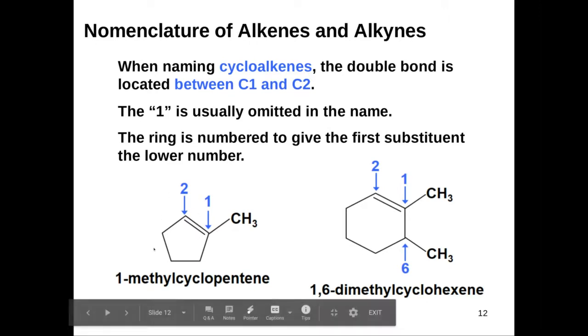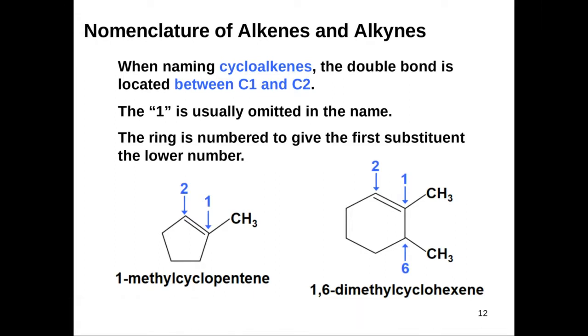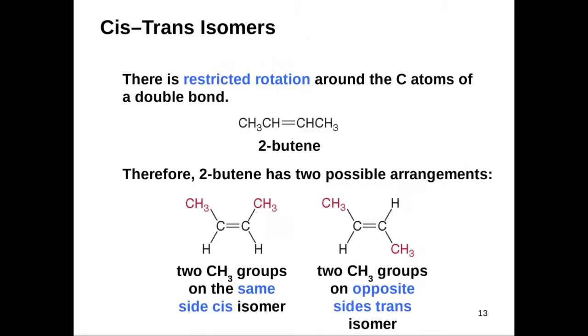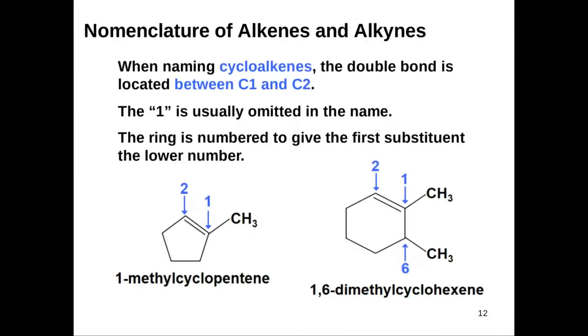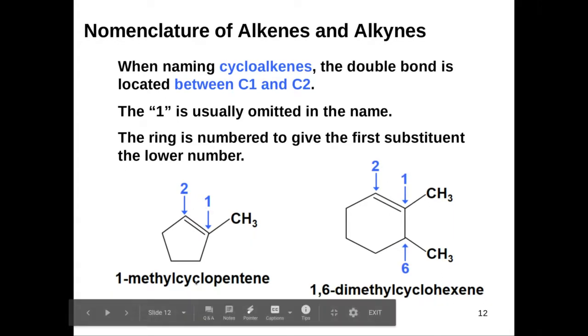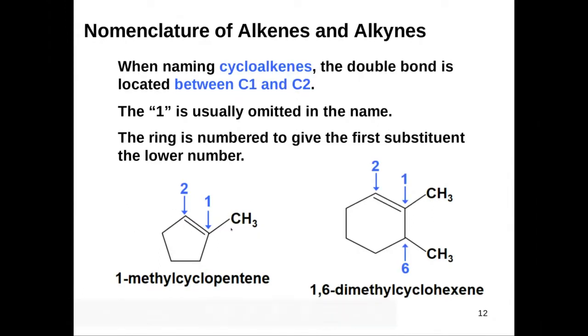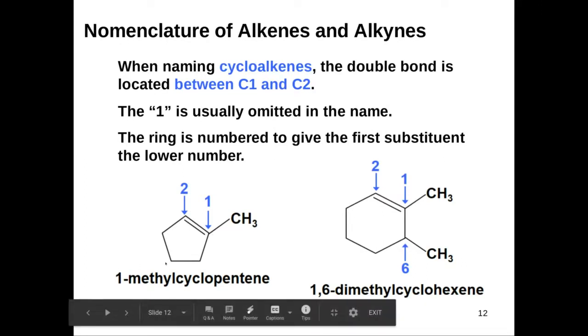So in this case, we actually don't put a number to note where it is. It's just always assumed in cyclic compounds that they are at the lowest number. So it's between 1 and 2. That is if you only have 1 double bond. We'll get to examples where we have 2 double bonds, well, not today, but in class Wednesday, where we have some special naming to go through. But for today, we're just thinking about it's always between 1 and 2. And then, so cyclopentene, that tells us it's a ring with a double bond between the 1 and 2 spot. And then we have a methyl group, and it's at the 1 spot, so it's 1-methyl.